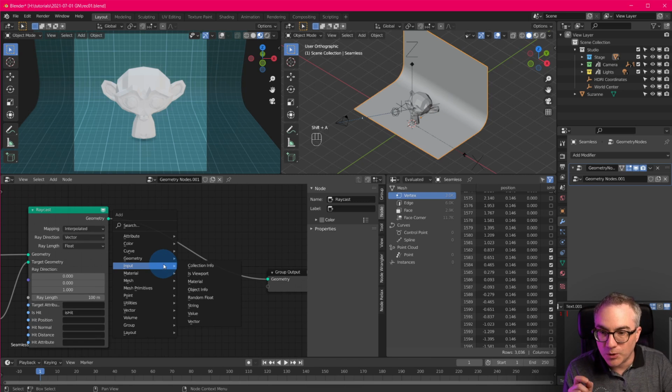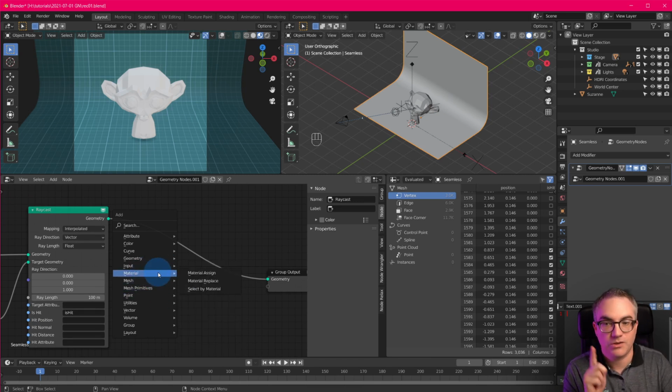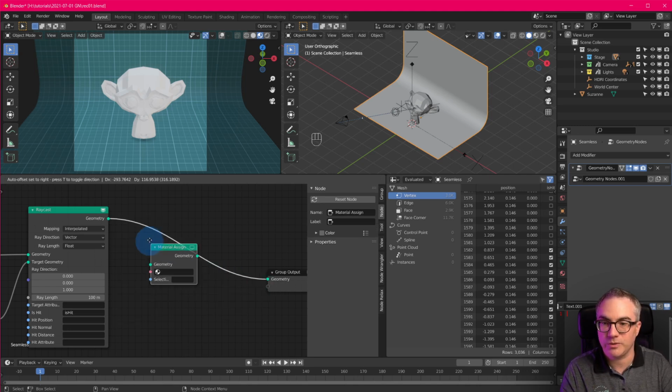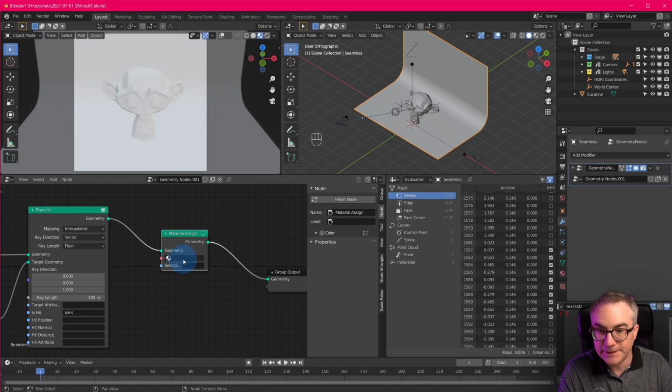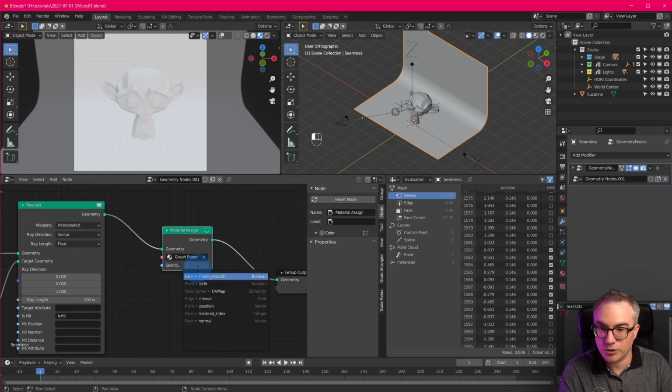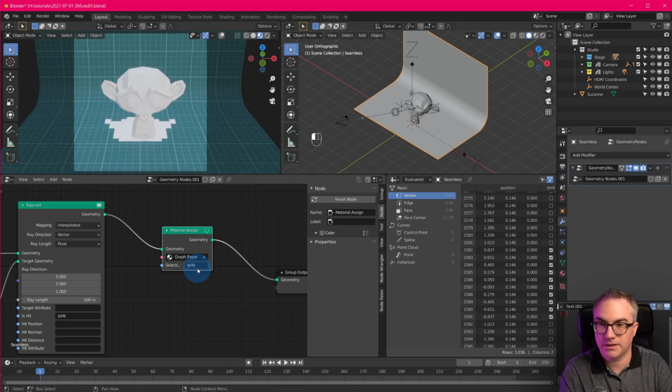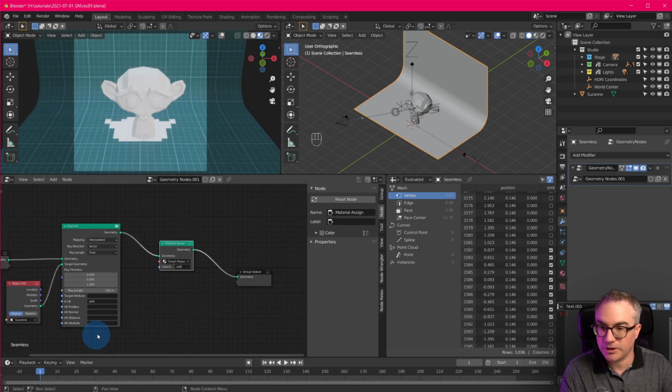And there's also a new node I'm just going to show you just for demonstration purposes. We have material nodes in here now in geometry nodes. And we can do material assign. So I'm gonna assign, I don't know, the white graph paper. So by default, it's this green material. And the selection should be isHit. And you can see it's working.